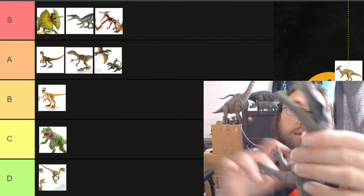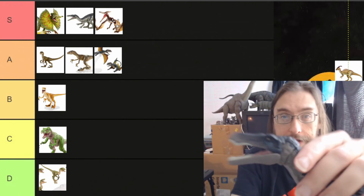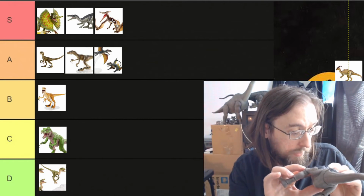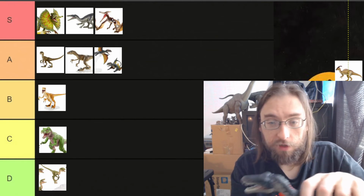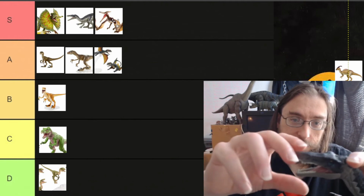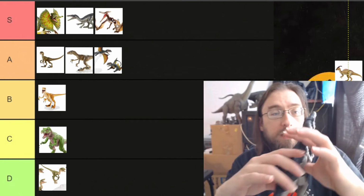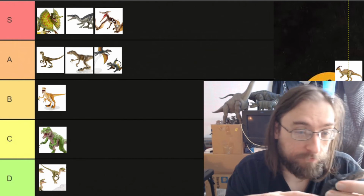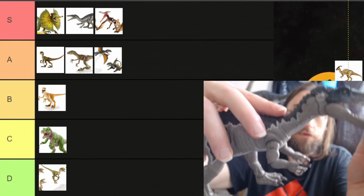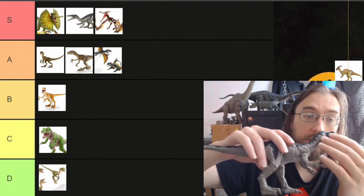There's a little bit of a weird thing going on next to this head sculpt, where the paint on the neck, where the neck and the skull connect at the top, is a little bit weird. Like the paint's missing a little bit, rubbed off maybe by the head joint. I think the top of the head is supposed to open, and mine is frozen in place. I don't want to mess with that, so I can only move the bottom jaw. But I'm fine with that. There's enough mobility here that I could display it in any way I care to. So I'm not going to risk breaking anything by trying to loosen up that upper jaw. It means the jaw only opens this far, but I think that's actually a pretty reasonable opening depth for a figure like this. So I'm not even counting that as a complaint.